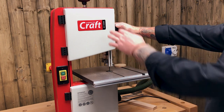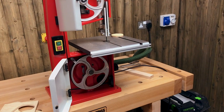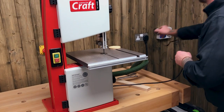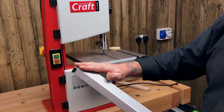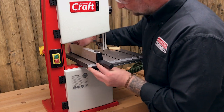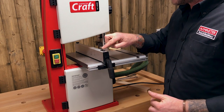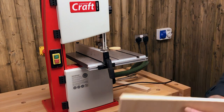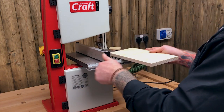No particular shape, but it's in relatively thin material. Let's have a look at the waste collected inside the machine — wait till it comes to a stop. Completely clear and clean. Now let's change it up slightly — I'll do a straight cut, so we add in the fence. The fence clamps on the back and front of the table, drops in, and locks off. If you feel it's not running parallel to the blade, undo the two bolts and move it left or right. I'm upping the ante a little bit — still plywood, some 15mm birch face ply — going to cut a thin inch strip off the side.